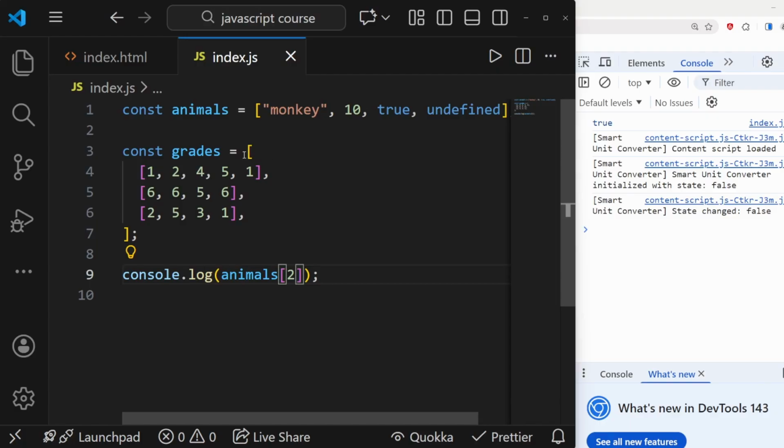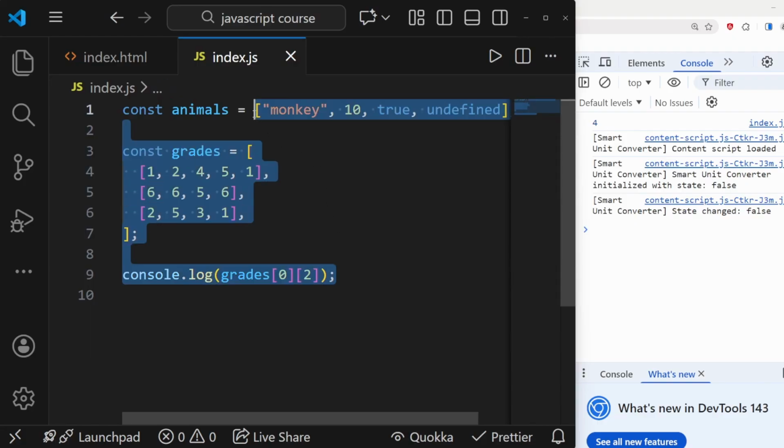How can I now access an element in an array when this array includes a couple more arrays? And this is pretty simple. First of all, we, for example, want to access the first element. So the first array in this case. So we can say grades of 0. So the first element right here. And now I can access an array again by using the bracket notation. So I can also use the bracket notation for the second array. So again, this here, index number 0, 1, 2, 3, and 4. Now maybe I want to output 4 in the console. So this is element with index 0, 1, 2. And you can see we're getting 4 in the console.